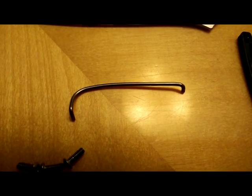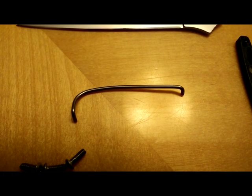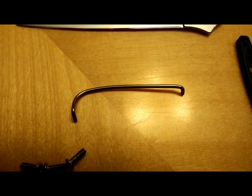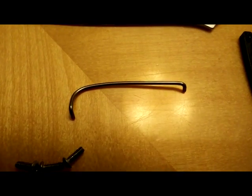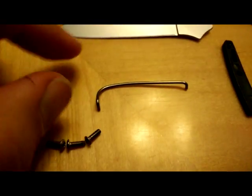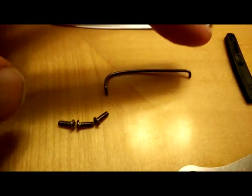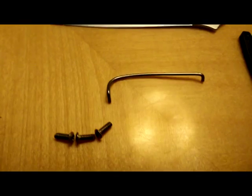Note that this spring here, sometimes the blade won't swing open all the way if the spring is too bent, and it doesn't have any tension in it. What you might have to do is bend this out a little bit. Basically grab it from the corners here and here using two pliers and just put pressure on it and bend it outward just a little bit to give it a somewhat L shape like this.